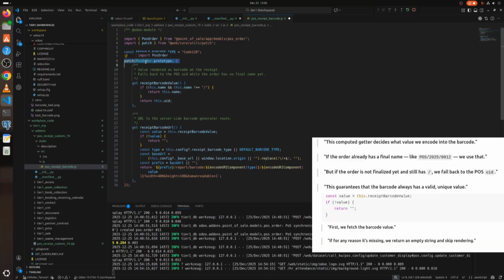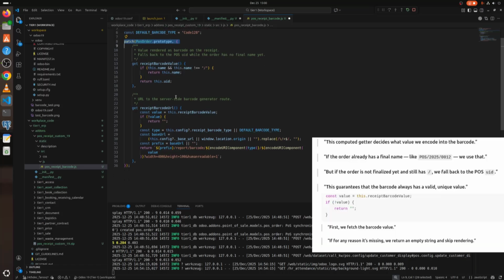From line number 13 to line number 18, this computed getter decides what value we encode into the barcode. If the order already has a final name like POS/2025/0012, we use that. But if the order is not finalized yet and still has a slash, we fall back to the POS UID. This guarantees that the barcode always has a valid unique value.